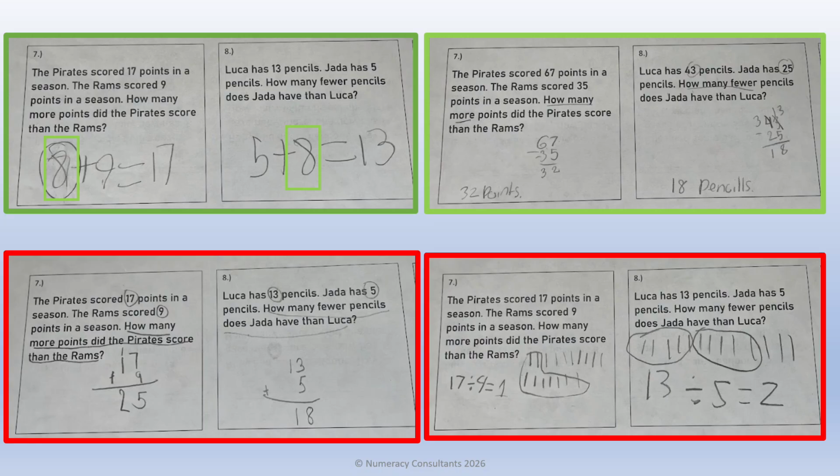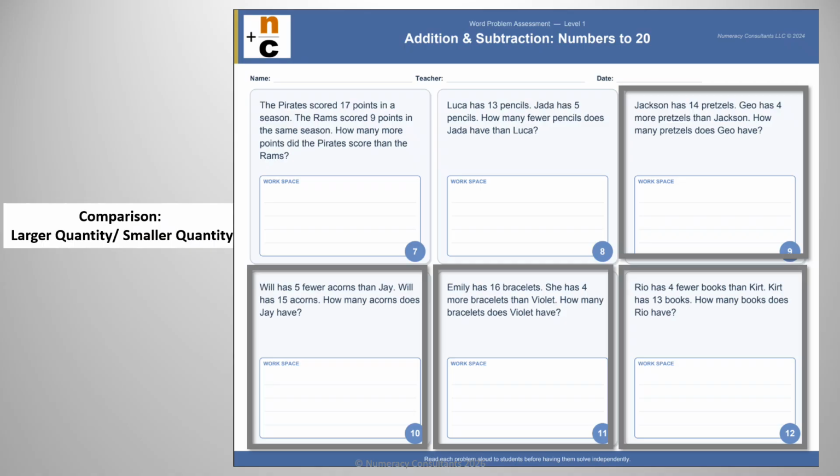Obviously, if it's a green, it is correct. And if it's in red, you'll see that there's some misconceptions, or sometimes they just did the math incorrectly. But go ahead and pause it and take a look. Okay, so the remaining 4 problems, these problems are similar but also different to each other, so we'll go through and you'll see why students tend to do well with some of these and struggle with the others.